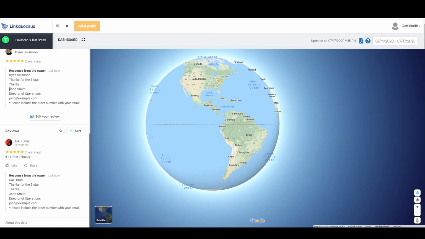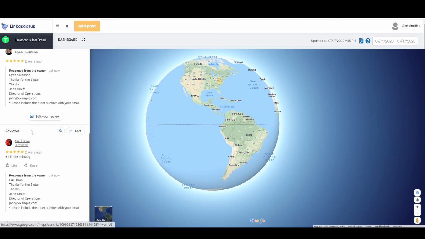Which is very important, because if by chance these were different star ratings, let's say this was a 4 and this was a 5, you wouldn't necessarily say thanks for the 5-star. You could say something like thanks for the great review, but not be star specific because you were replying to 2 different star ratings.